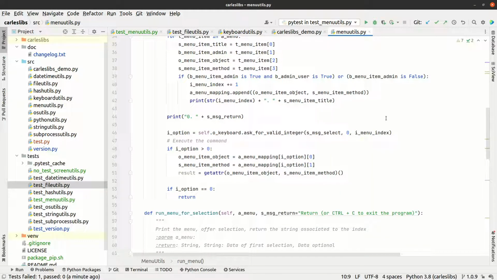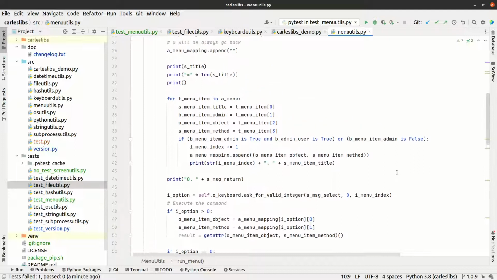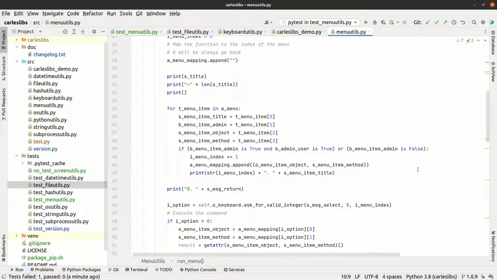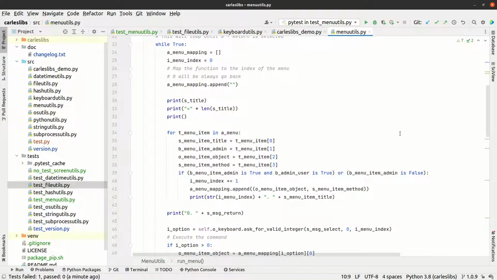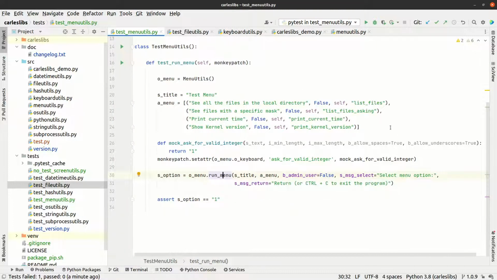All in one. So it will make more sense if I extract the functionality to print, and I extract the functionality to ask from keyboard. Then I can test just the printing and just the asking from keyboard. That will be much better.